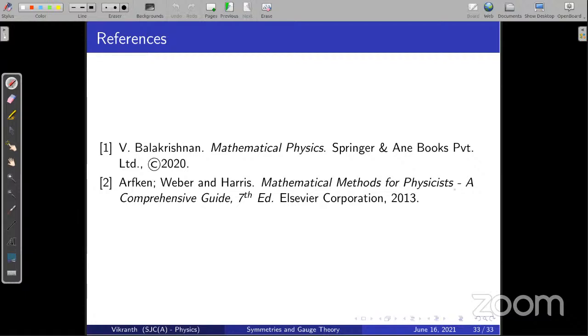Yeah, Vikrant, I have one question. If we consider dark matter, does the symmetry hold for this? I'm not really sure because I haven't studied it. As far as I understand, we still don't know what dark matter is made of. But if the particles are called axions, or every particle that you hypothesize dark matter is made of, I think you may apply some kind of symmetry if it is possible. But as far as I know, I'm not really sure if we can apply it to that as of now.